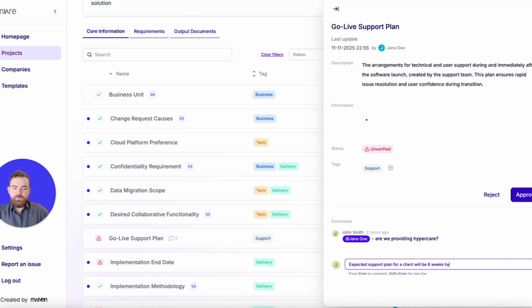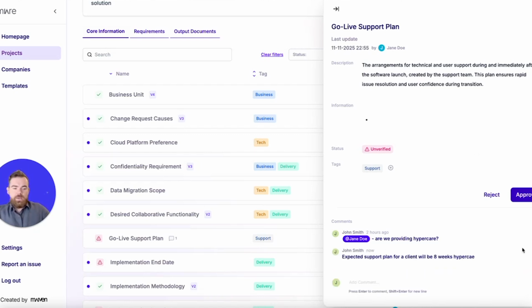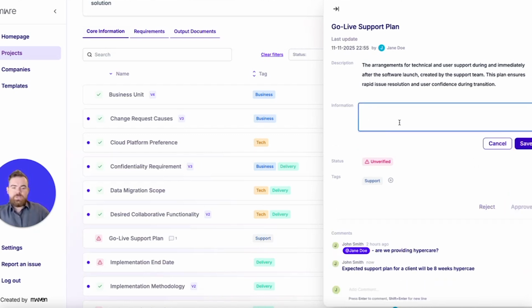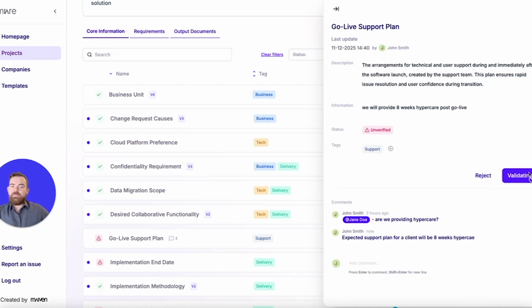Hypercare. So switching here, so we will provide go live. I'm saving the information and I am approving this data.